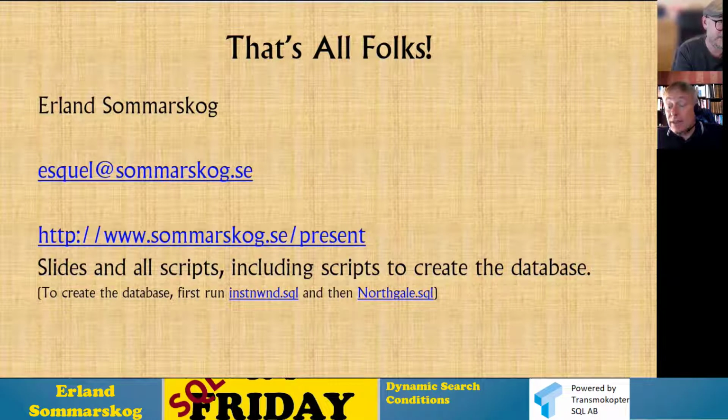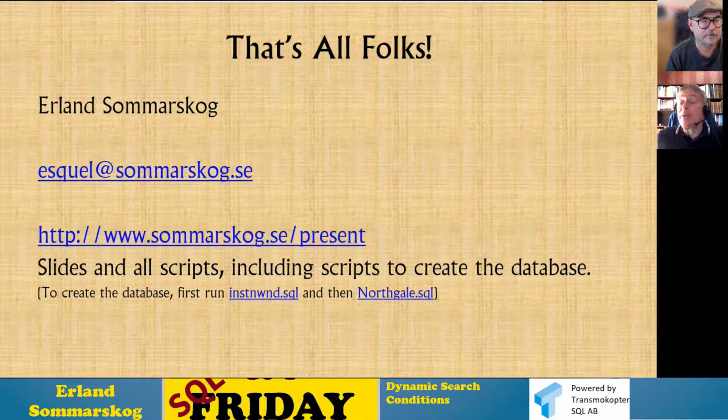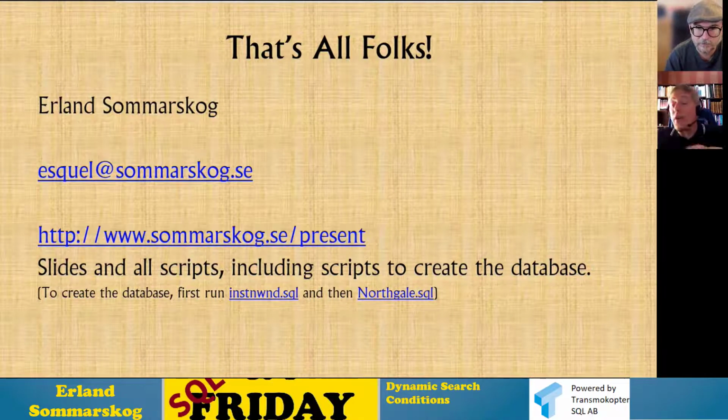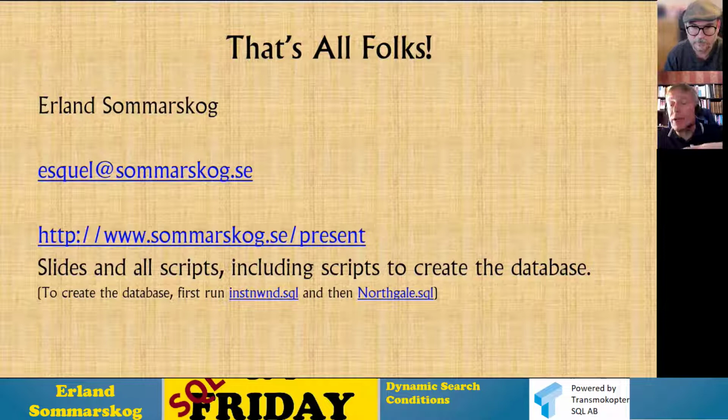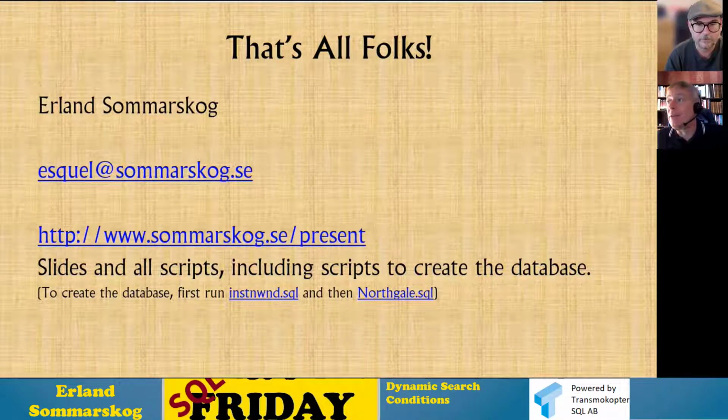I have another article on my website called The Curse and Blessing of Dynamic SQL, which was the first one I wrote, and I've rewritten it a couple of times. It came out a couple of years back, and now includes a style guide that tries to give some tips to avoid problems, how to write dynamic SQL that is readable and easily maintainable, which things I learned through the years.